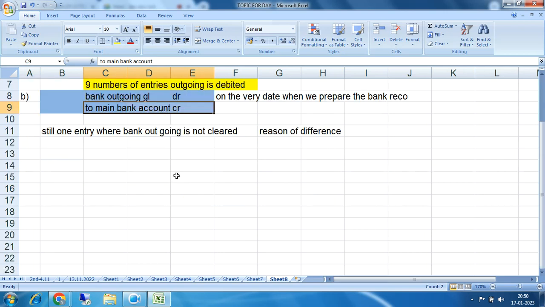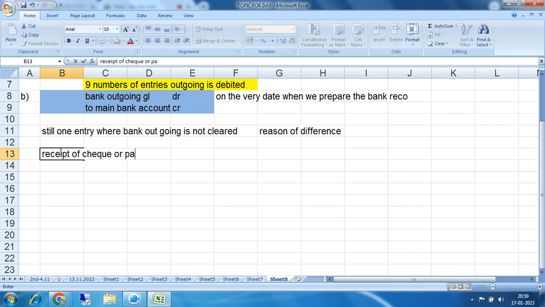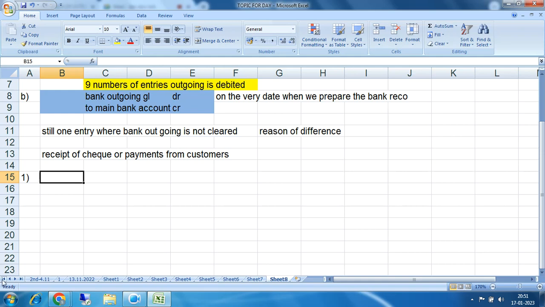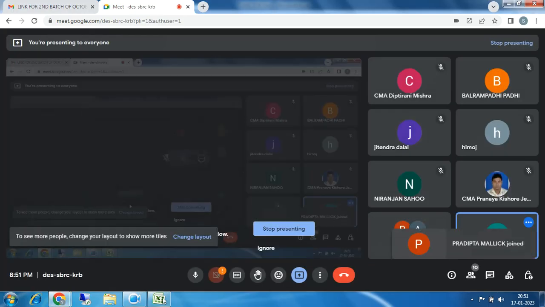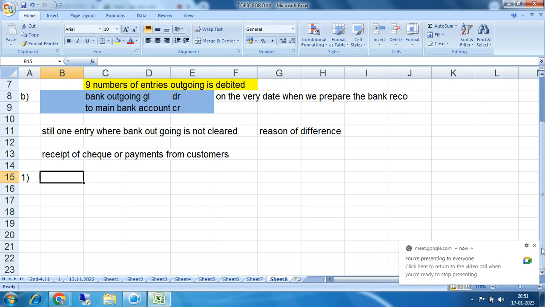So the same thing happens when there is a receipt of a check or payments from customers. Okay, so what happens in the first step whenever we receive any payment from a customer in the contemporary system?